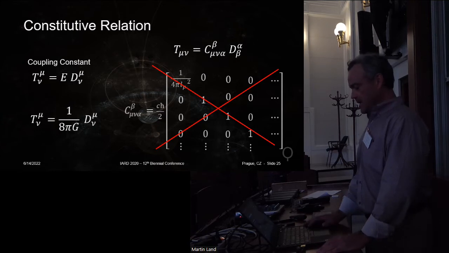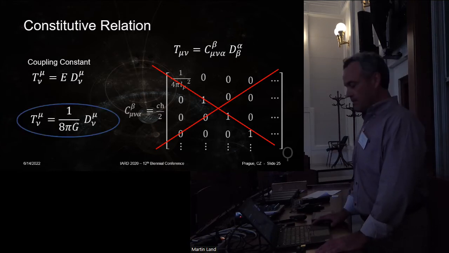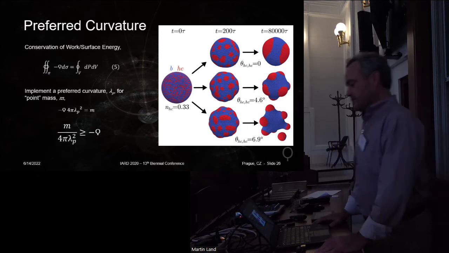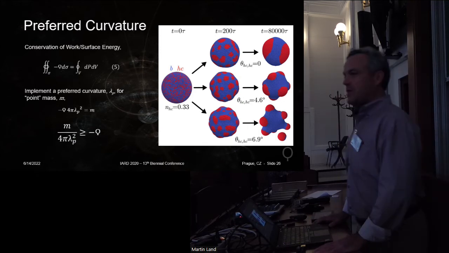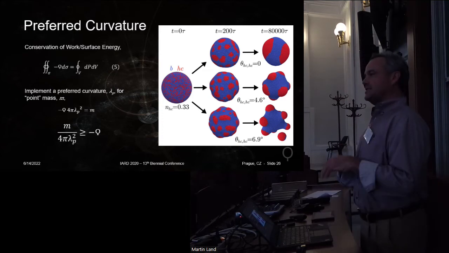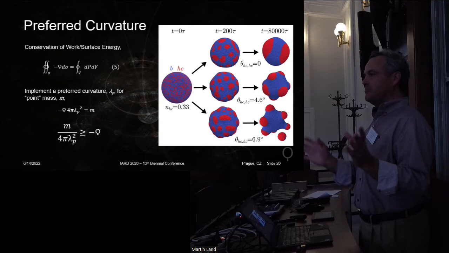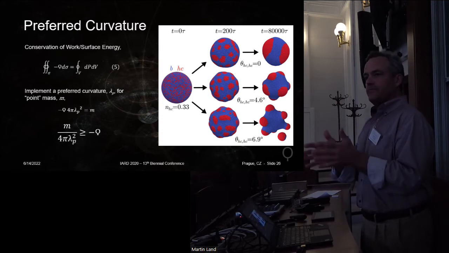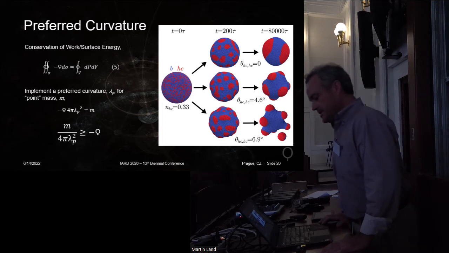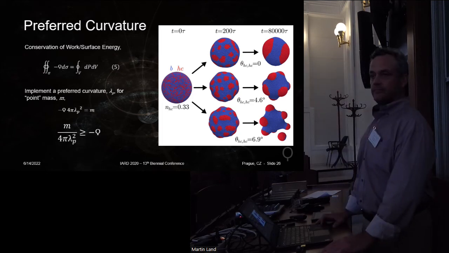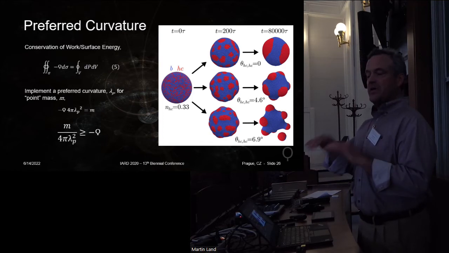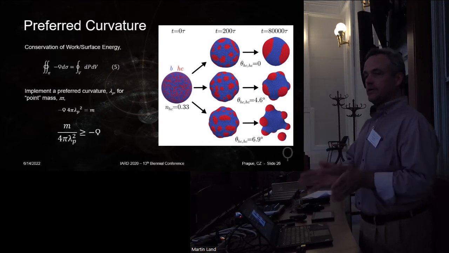And then I'm going to introduce today what's called preferred curvature. So in physical chemistry of surfaces, especially biological systems, membranes have this thing called preferred curvature. And it governs how cells separate and all kinds of biological processes where certain membranes want to have a certain specific curvature. And I'm going to suggest that that curvature is the Planck length. So this is the radius of curvature. The minimum radius of space-time curvature is the Planck length.